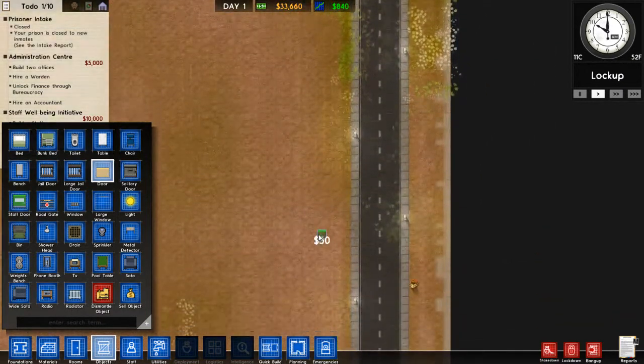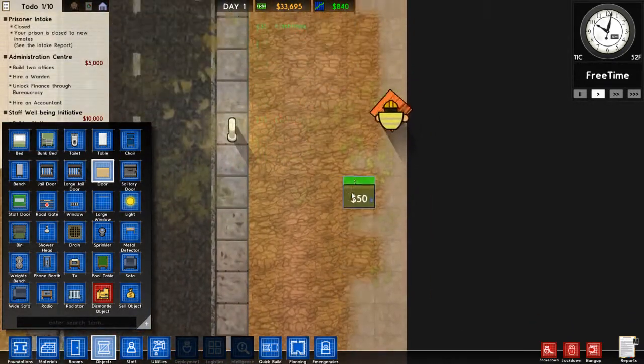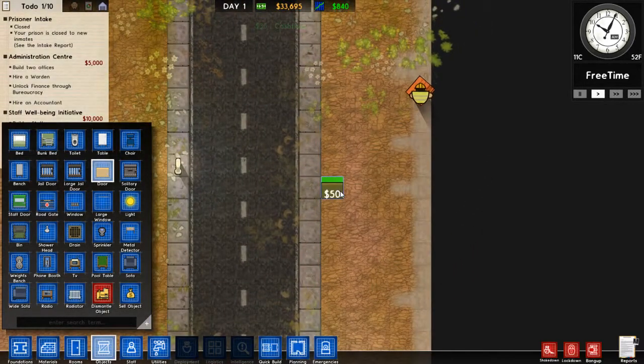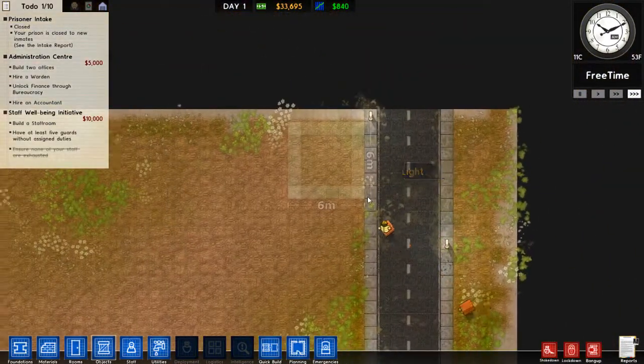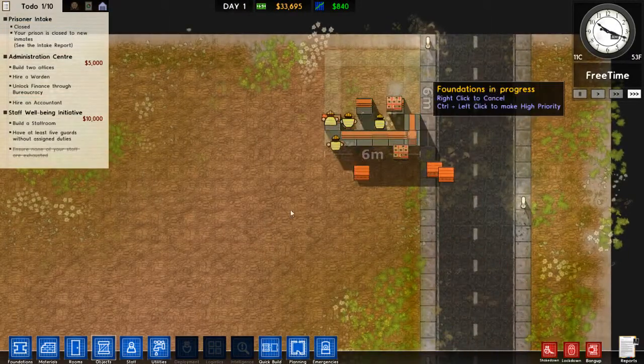Now you'll see our little guys here, our little workers, are now bringing supplies up. And once they bring those up, they will start building this building. Now what I'm going to do is magic with time travel. So we're going to make them go a little bit faster, because this is actually a pretty slow-paced game until things really get going.